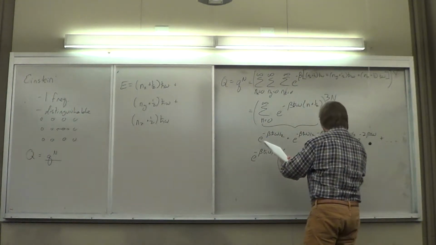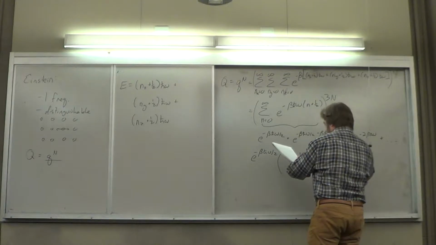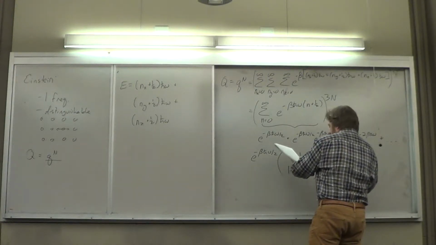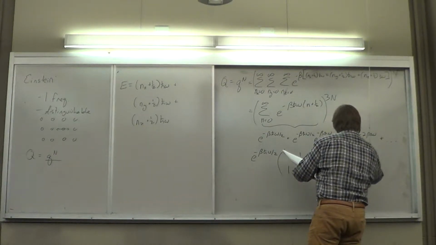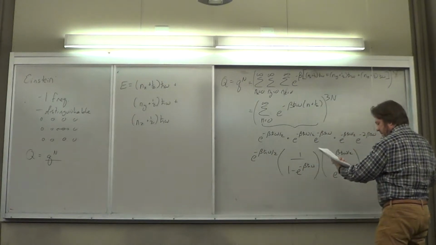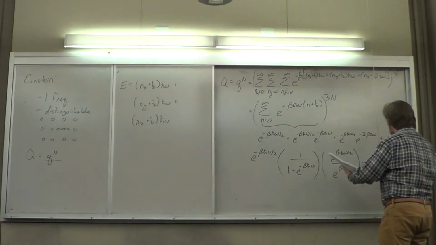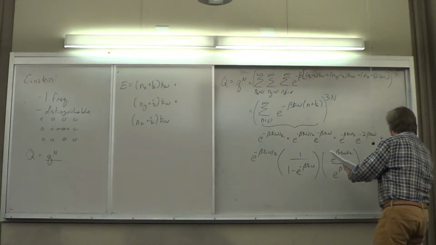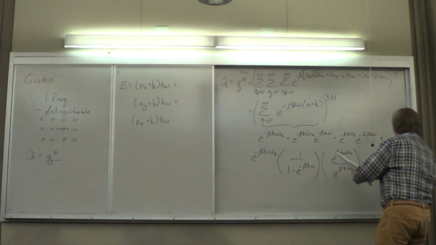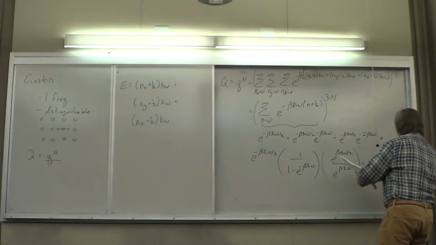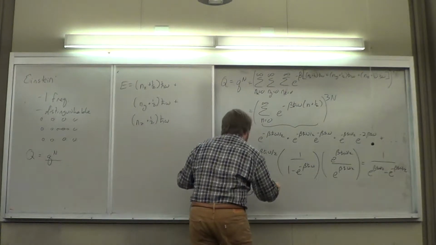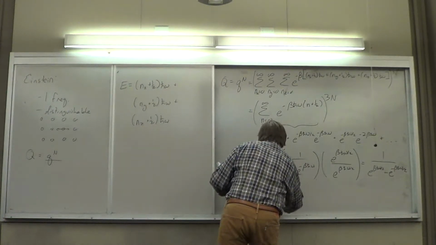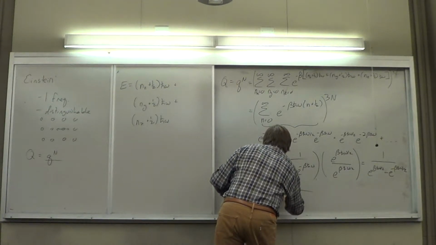All right, then what we do is we multiply this by, obviously, 1, and we get a very simple thing. e to the beta h bar omega over 2 over 1 minus e to the minus beta h bar omega. Okay. Now don't forget that you have to raise that to the third power. So I'm writing the same thing again. Beta.